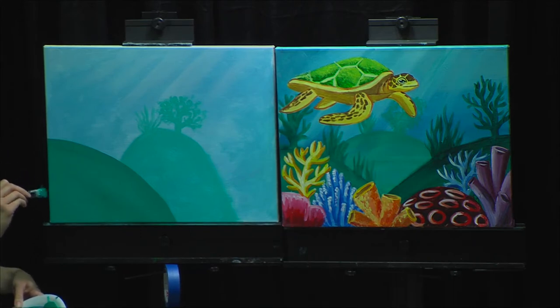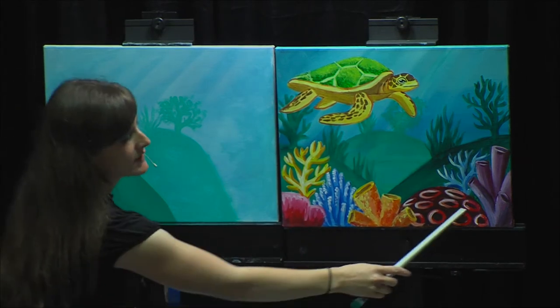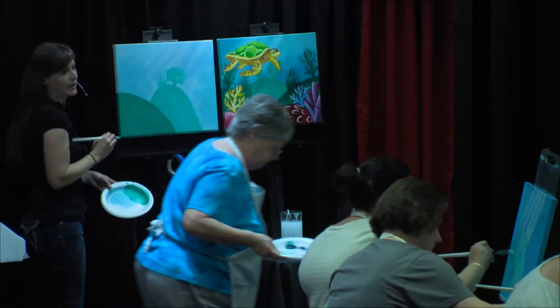Just like when we painted the sides blue, any color that touches a side or a top or a bottom, we want to bring that color to the side, the top, or the bottom. We won't worry about the bottom right now just because we're going to add all these little coral. So we don't need to necessarily worry about that right now, but we should get the sides. That's the green, phthalo green. Okay, so get the side of your canvas as well.